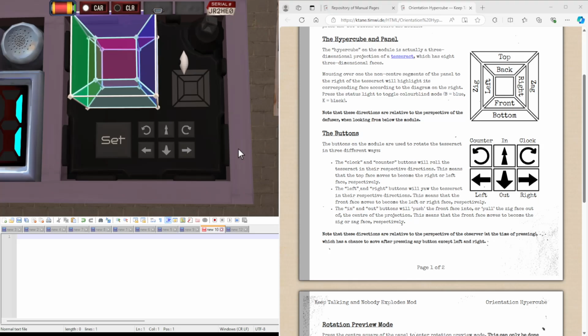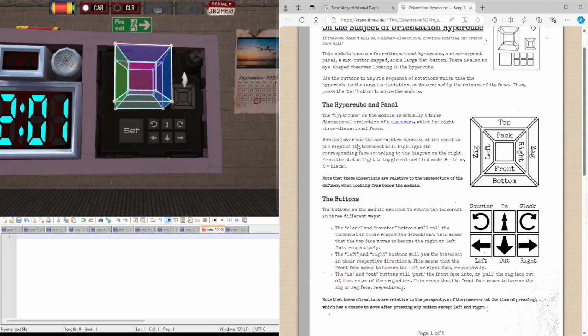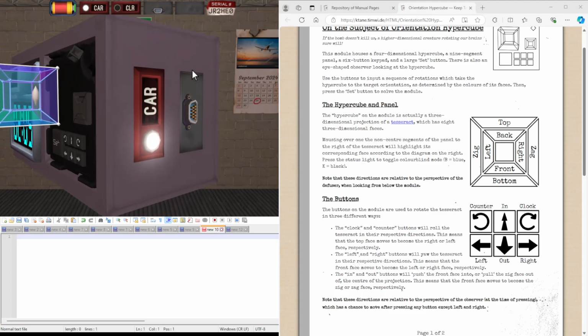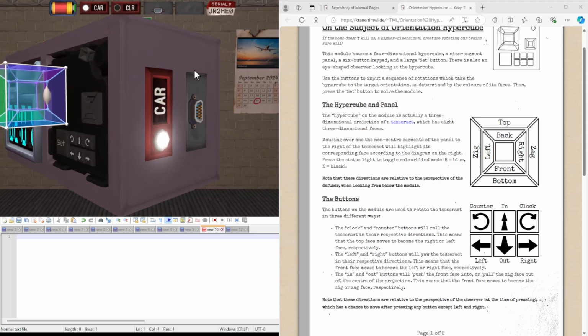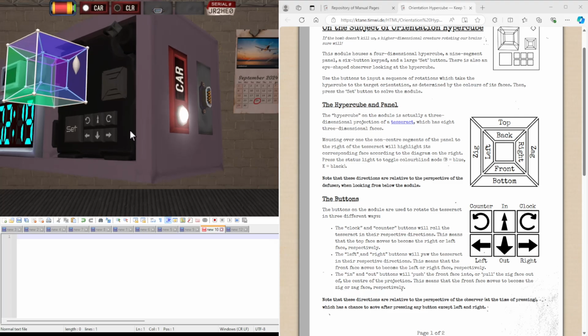Now there's of course the buttons to rotate it. The two round arrows will be from where you're looking. So in this case here, it will rotate the left face to be on the top to be the right, and so on, if you press clockwise, and then the other way if you press counterclockwise.